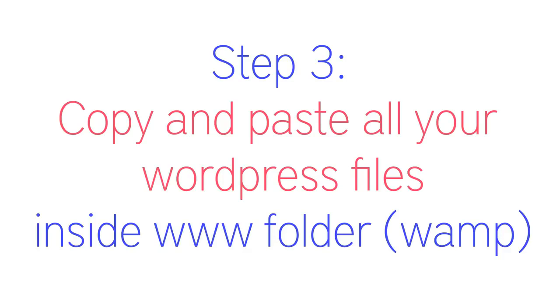Now we have a complete backup of the live WordPress website. In this step, we are going to create a new folder inside the www folder in the WAMP directory, and we are going to copy and paste all the files and folders that I copied from the live WordPress website.